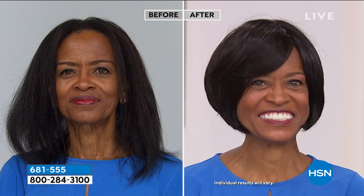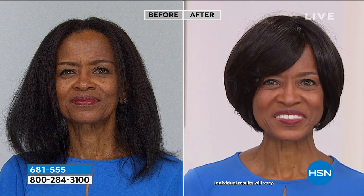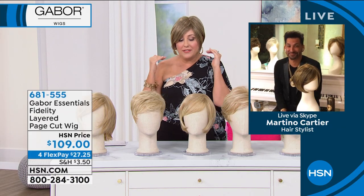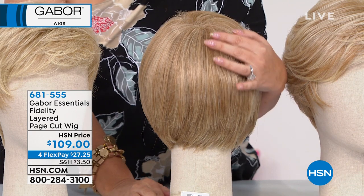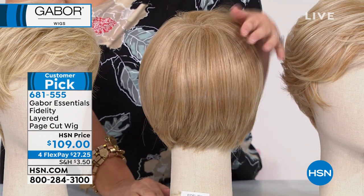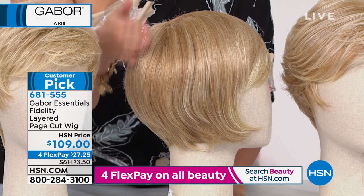Yeah. And you know, what's interesting is I think that you may not think, oh, okay, that style would look good. I'd love for you, even if you already have a Gabor wig, I would treat yourself to one of the other styles. You may not have something like this. Matter of fact, in the back, you may say, oh, I've never even had my hair that long. That's long for me. And the reason you don't do that is because it's going to stick to your head and you're not going to have that volume at the crown. But guess what? If it's a wig, you will always have that volume at the crown. This will never be flat.